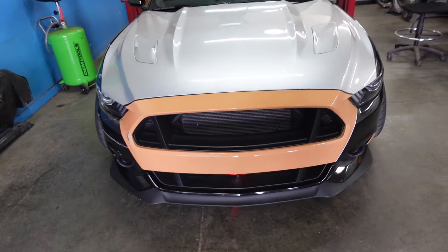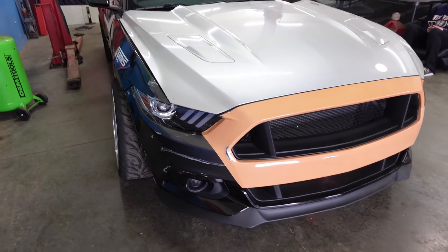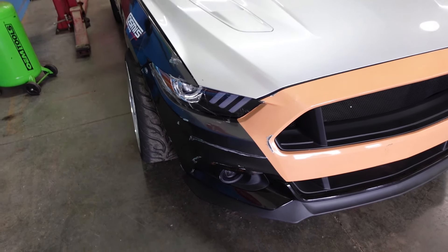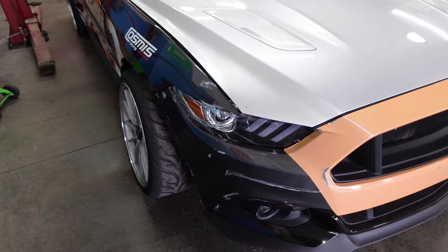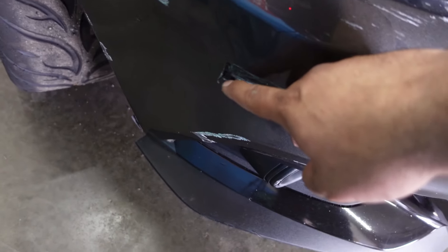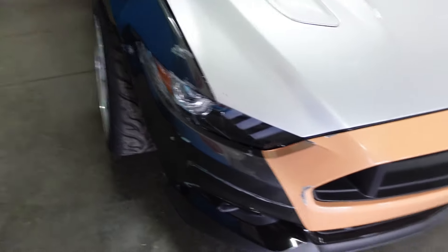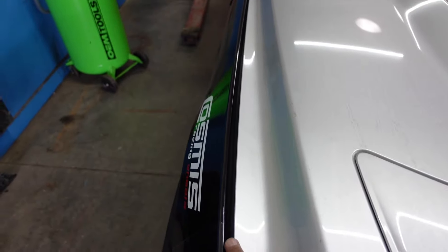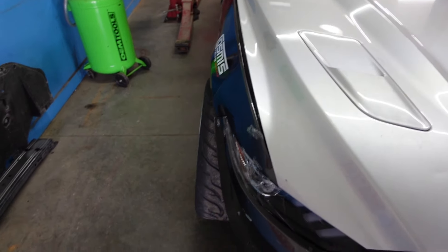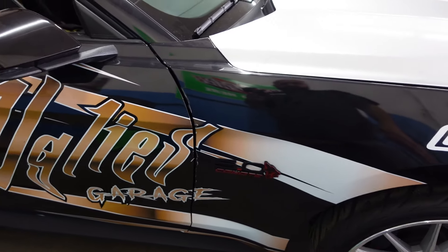So I got the new hood on there. I know it's kind of ugly right now, but this bumper fits really nice. Everything fits really nice, everything seems to work pretty normally. There is a big gouge here that I got to knock off before it gets wrapped. This fender — you can see that line is terrible — but I'm not even going to fix it because it's wrapped and it looks good still.